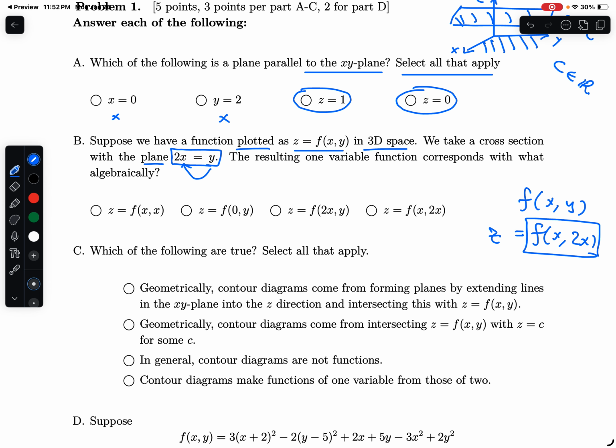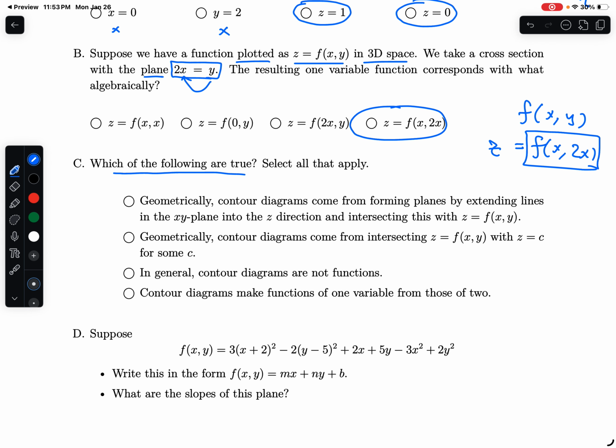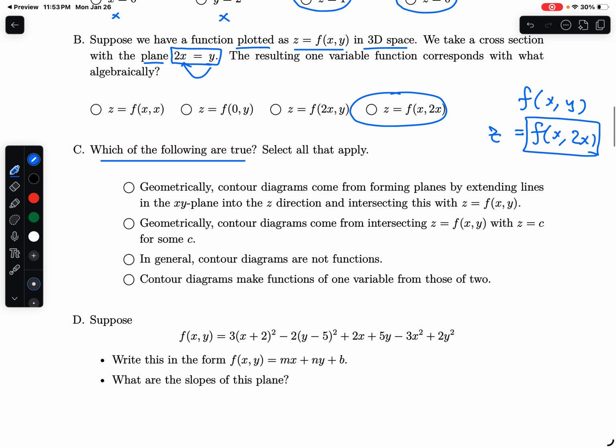Now obviously there will be some simplifications. As you can see, this is f of x comma y, which can be called the third variable, corresponding to the third axis, which is z. So you can see 3x squared and negative 3x squared cancel, and negative 2y squared and positive 2y squared cancel, and then I can look at the x terms, which is 12x plus 2x, this becomes 14x, and 20y plus 5y becomes 25y, and this is negative 50 plus 12, which is negative 38. So this is the equation.